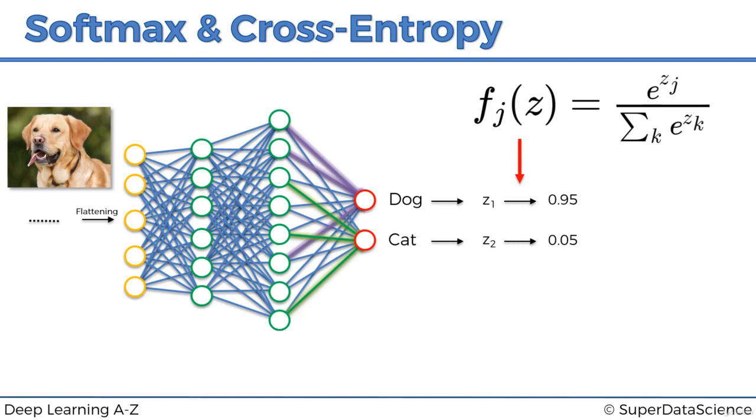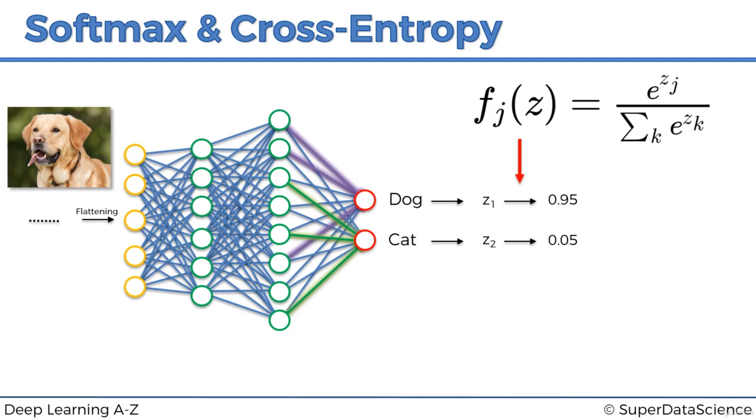So that's how the softmax function works, and it makes sense to introduce the softmax function into convolutional neural networks, because how strange would it be if you had possible classes of a dog and a cat, and for the dog class you had a probability of 80%, and for the cat class you had a probability of 45%, right? It just doesn't make sense like that. And therefore, it's much better when you introduce a softmax function, and that's what you will find happening most of the time in convolutional neural networks.